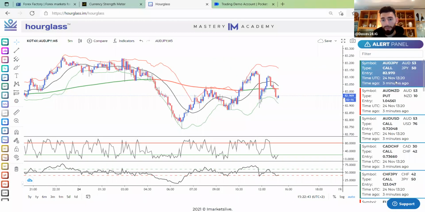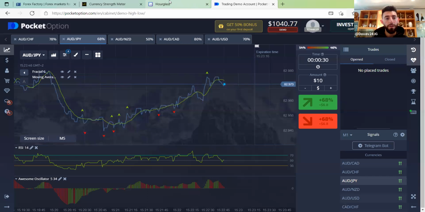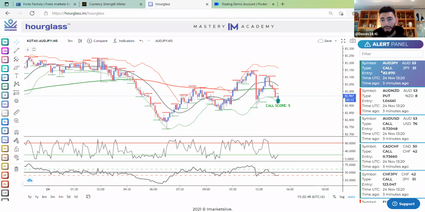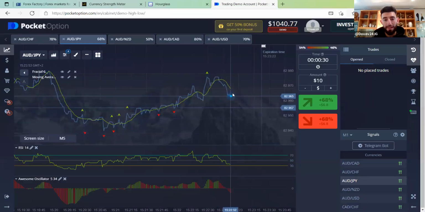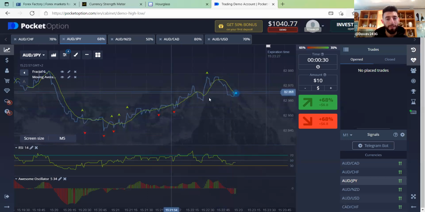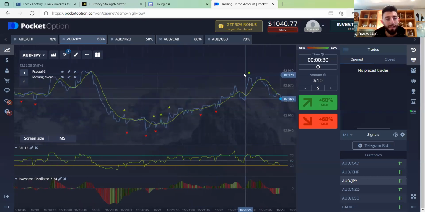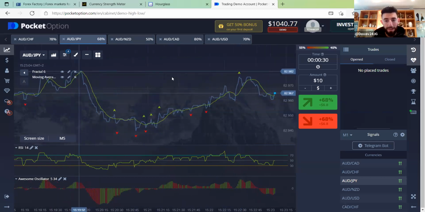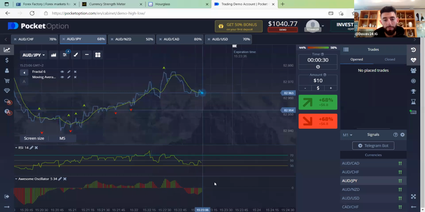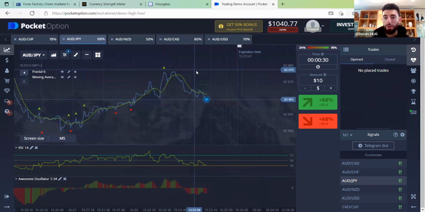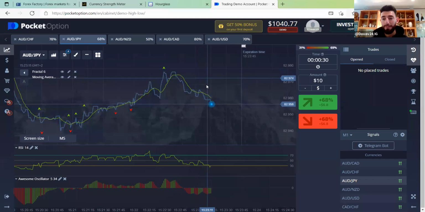Let's click again. What currency am I on? AUD JPY. It's currently telling me AUD JPY is on a downtrend. So what I want to do is take a put as soon as it touches some area like this. I'm looking at 978 or above. You can see it can hit that 981 from the last area. So as soon as it touches above that RSI, the green RSI and the green Bollinger, and it does hit around this area, I want to take it for a 30-second put.